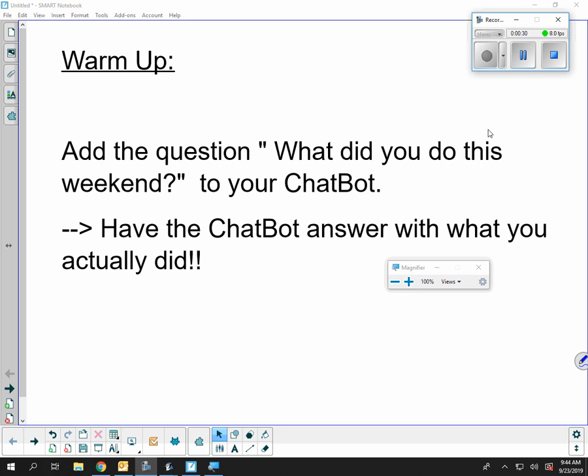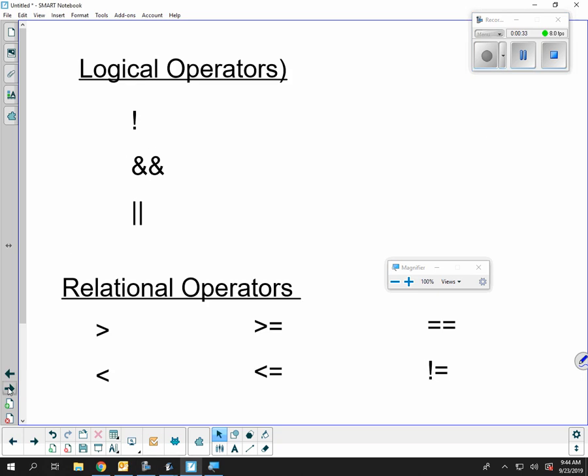Before we get into that too far, I want to make sure we know a few formal definitions of some things. We have a few things that are called logical operators. Everything on this page evaluates to a true or a false. So when you run the program, after performing these operations, the result is going to be a true or a false. For example, if in math you said 5 plus 2, what would the result be? 7. This is not an example of something that evaluated to true or false. This is something that evaluates to 7. Does that make sense?